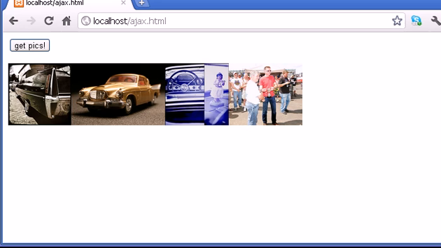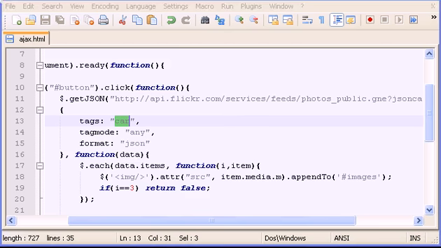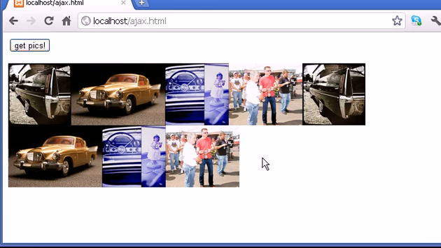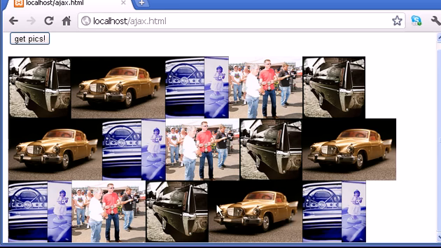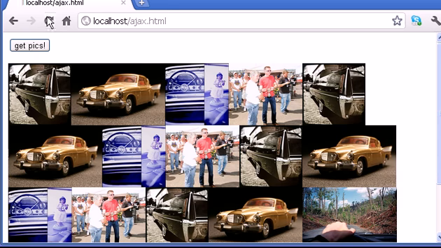Okay. So these are the 4 latest pictures from Flickr that have car in their tags. So every picture that has car in the tags, or every 4 last pictures, and this is always going to be updated. Maybe in 5 to 10 minutes, if I click again, this is going to be updated. And now we have a problem, is that I don't want this to happen. Whenever I click get pics, instead of appearing the 4 again, it's always appending the same 4. Okay, if I click again, this is happening because, oh, we have a new picture there. Okay, let's refresh.